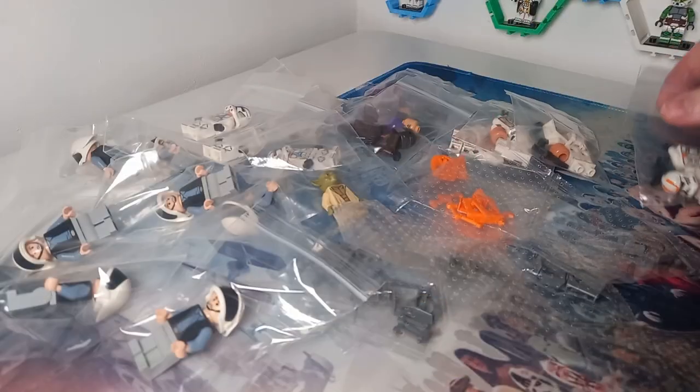If you see something you like, be sure to check out my store link down below. If there are any other minifigures you'd like to see in the Bricklink store, let me know in the comments — I am making a list. A few minifigures like Grievous, who has been requested, will take some time to add, but as long as it's been mentioned at least once in the comments it will be on that list, and I will constantly look at restocking those minifigures just for you.